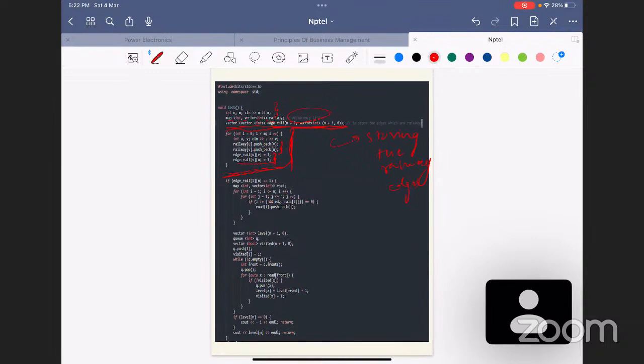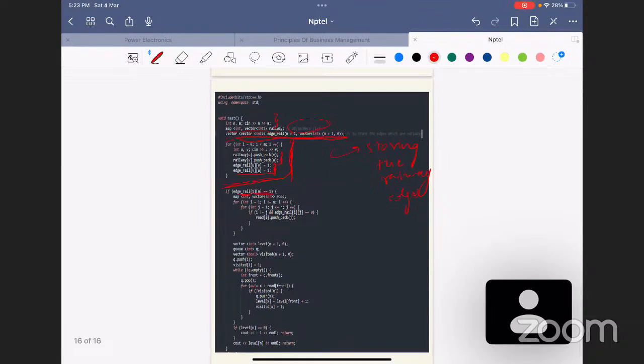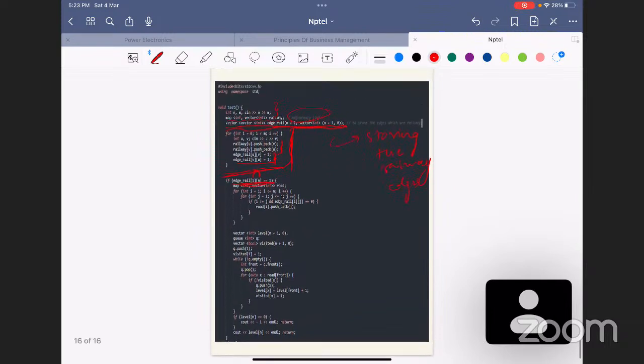Now, as I said, if there is a railway edge from 1 to n, that means the time taken by train is 1 hour, right? So we need not do a BFS or DFS traversal over the railway network, right? We will do a BFS or DFS traversal on the road network, okay, right? So I hope this makes sense. And now we will form the road network as well, okay.